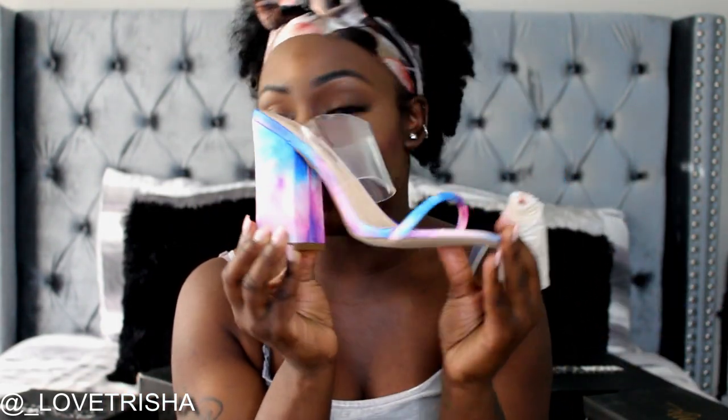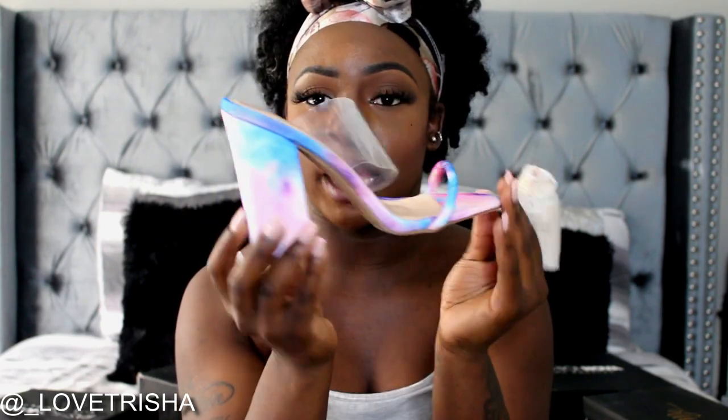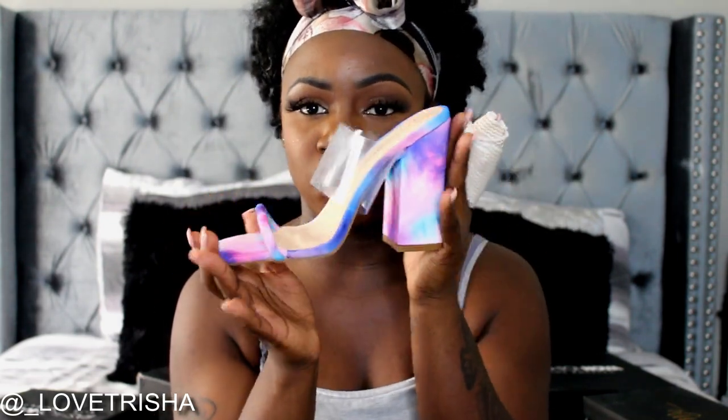This is going to be the first of many Fashion Nova shoe hauls. I got mostly chunky heels because I am flat-footed, and chunky heels are more comfortable to me — I can walk in chunky heels all day versus stiletto heels. With stilettos I always have to have a pair of flats or slippers with me. So I had to get me some more chunky heels. This is what the shoe looks like — so cute, one of my favorites from this haul.